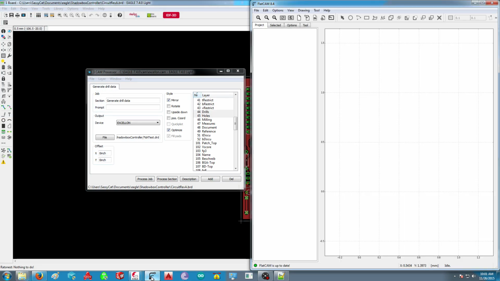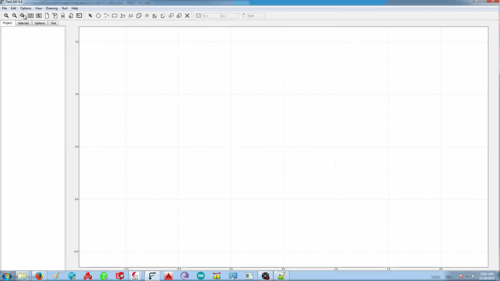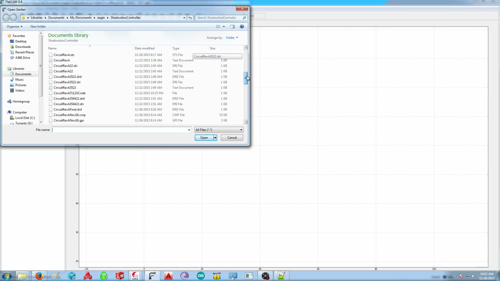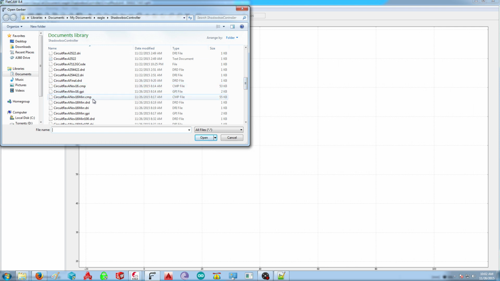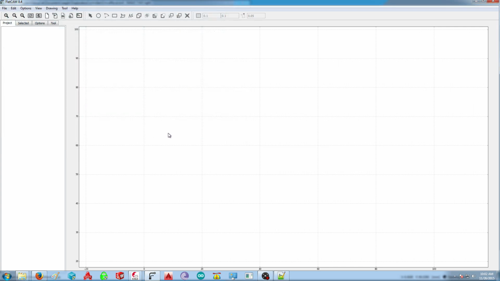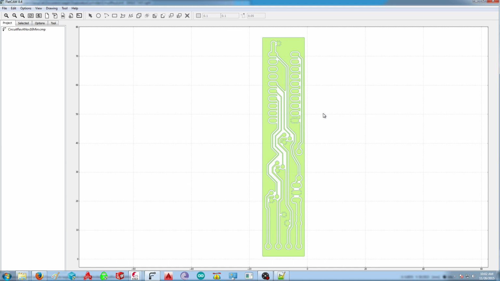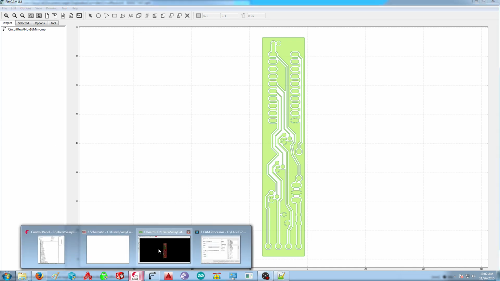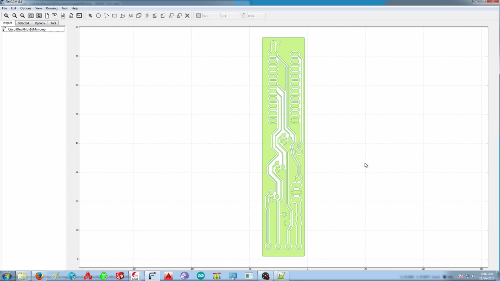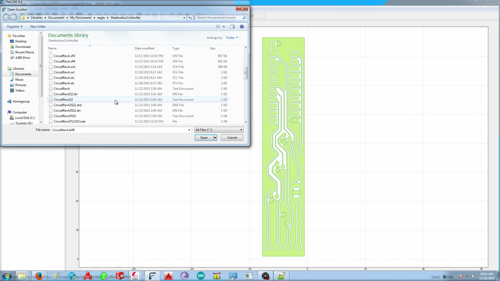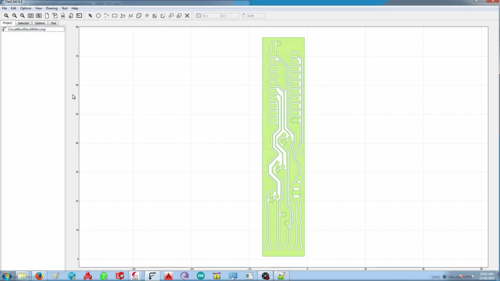And let's go into Flatcam. Alright, I'll open up my Gerber file, the .cmp, and you can see it's mirrored from how it is in Eagle. And if I want to import now the Excellon that I just exported without changing any settings at all, it's going to be test here, .drd.